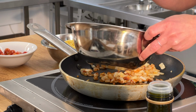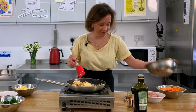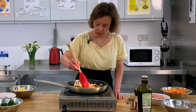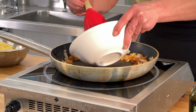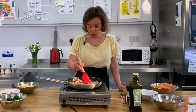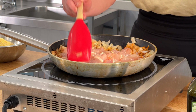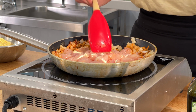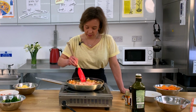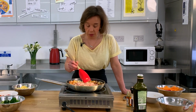I'm now going to add the garlic and a few extra onions too. Okay, this is a non-stick pan, it's going to be absolutely fine. And the chicken is just chopped into chunks. You need quite a big pan for this recipe. There's quite a few things going into it. This one might be slightly overcrowded, but that's okay. We work with what we've got.